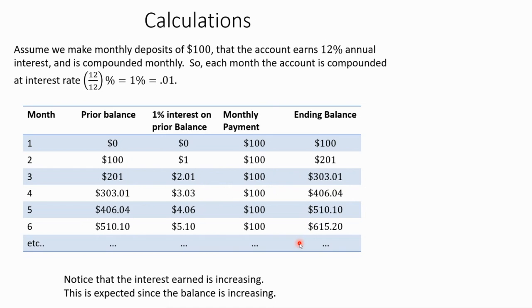And this goes on for however many years, how many months we're doing this, excuse me. And this is the idea, calculation-wise, of what's happening. We're making regular deposits, right? It's being compounded as well. It's not like in chapter 5 where we leave the money in the account and do nothing. We're making deposits as well. Okay.